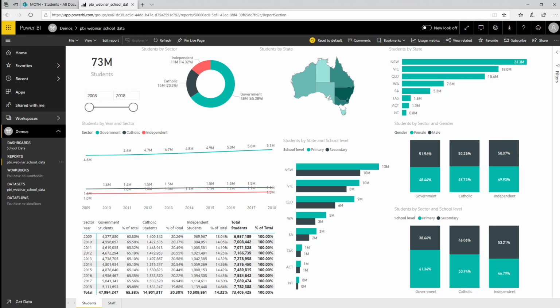So there's no question that Power BI is an amazing tool, and just to be clear, everything I've shown you today has been done with the free Power BI tools available, which means you can go ahead and have a go at Power BI yourself. Now before we wrap up, there are some things I want to point out and reiterate.